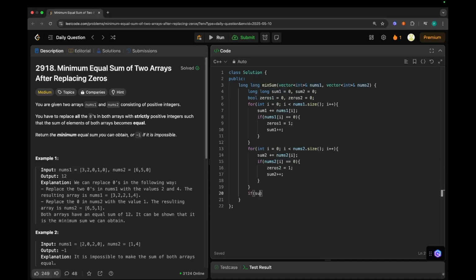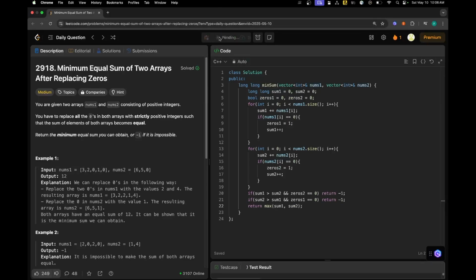Now we will check if sum 1 is greater than sum 2 and nums2 doesn't have any zeros. It means we can't make their sum equal, so we will return -1. Else if sum 2 is greater than sum 1 and nums1 doesn't contain any zeros, we need to return -1. Otherwise we will simply return the maximum of sum 1 and sum 2.